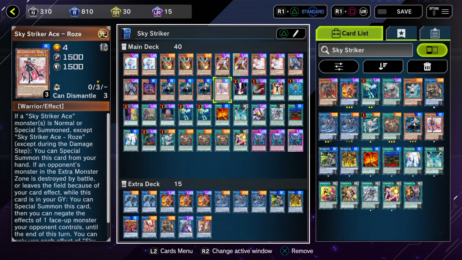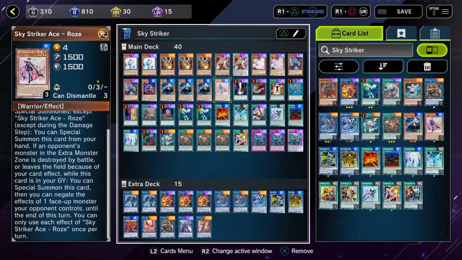And then Rose here: if a Sky Striker Ace monster is Normal or Special Summoned, outside of the damage step, you can special summon this card from your hand. And then, if an opponent's monster in the Extra Monster Zone is destroyed by battle or leaves the field, no matter where it goes, because of your card effect, while Rose is in your graveyard, you can special summon Rose, then you can negate the effects of one face-up monster your opponent controls until the end of this turn. And that effect does not target. Each effect of Rose is once per turn.